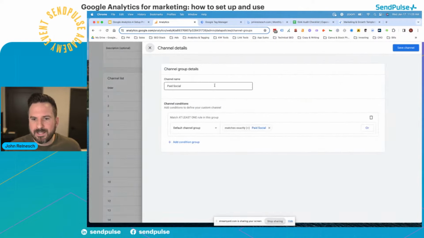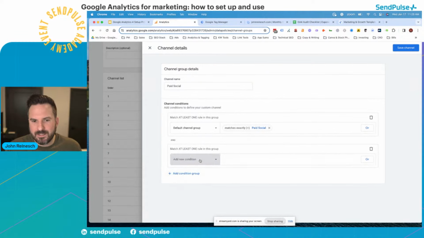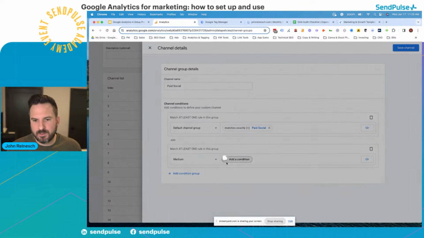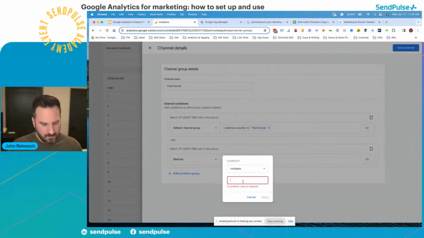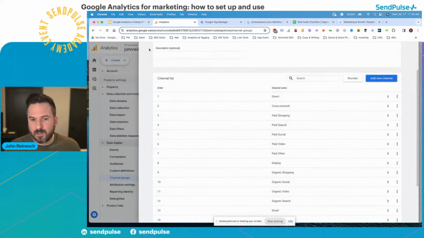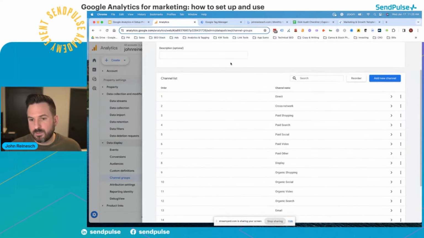But one thing you might do is if you're noticing traffic showing up incorrectly, this is where you would go to redefine where that goes. So if you add a condition, you could do one based on source or medium. And that would tend to be how I would do this here. You basically have the option of using a regex or contains. Let's just say we wanted to do something with paid Facebook and we had CPC. I'd probably also want to do source and medium here. So it would be source, Facebook, medium, CPC. But that really will depend on how your source mediums and how you're using your UTMs.